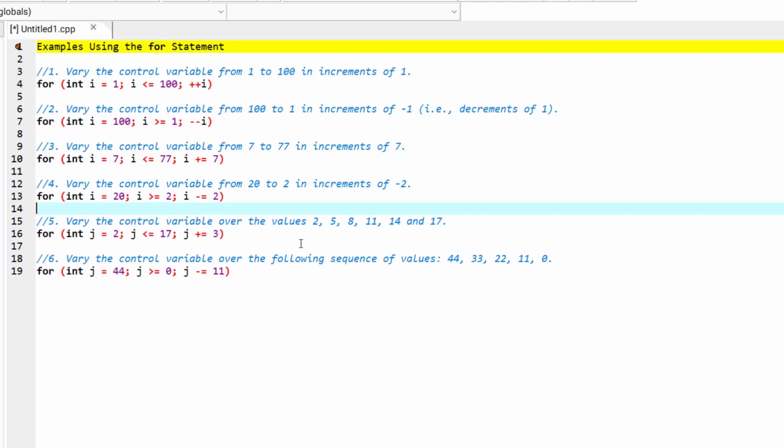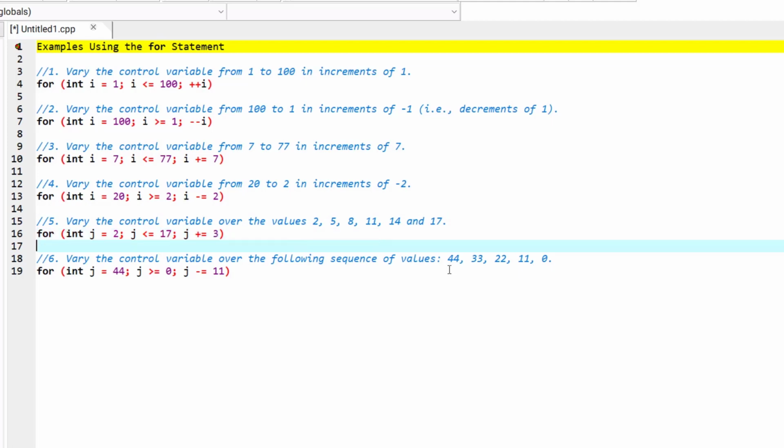The next example, which is a bit more interesting, is telling us to start from 2, go to 5, 8, 11, 14 and 17. Now, what is the increment between each of these values? You can see that between 2 and 5 there is 3, between 5 and 8 there is 3, between 8 and 11 there is 3, so the increment must be +3. So we start with an initialization of 2. The condition tells us to reach until 17, with each +3 increment.